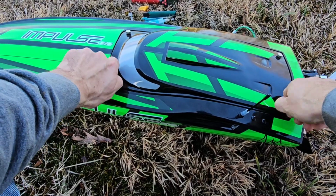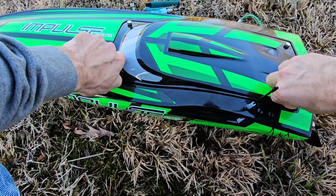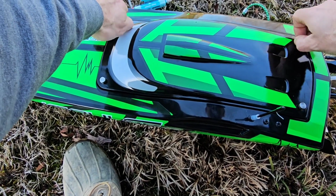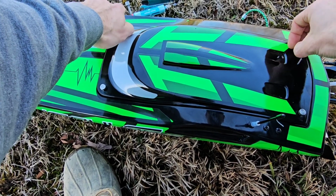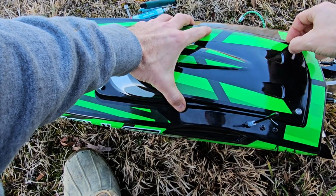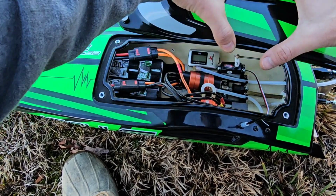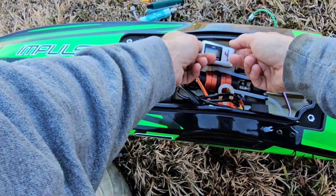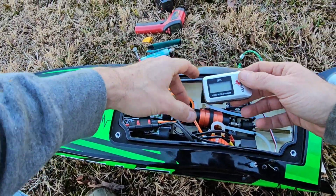All right, we are out here at the pond. We're gonna open this bad boy up, and we're gonna turn on the GPS. Now I'm not gonna tape it because I feel like the seal does pretty well. And since I'm gonna be monitoring GPS and speed the entire time, I'm gonna bring it in.